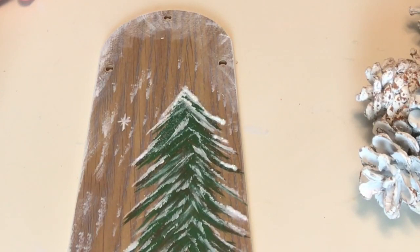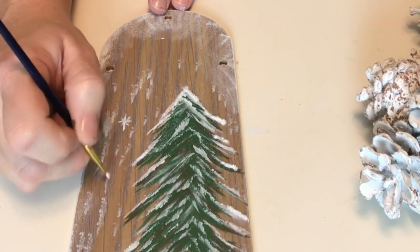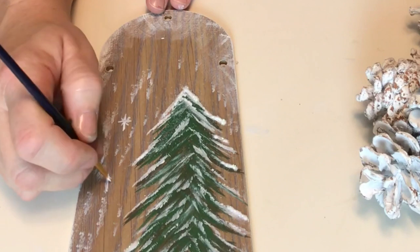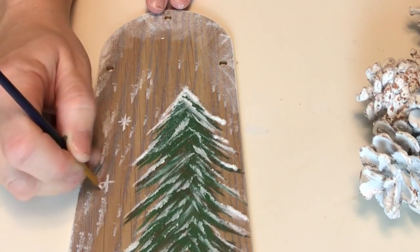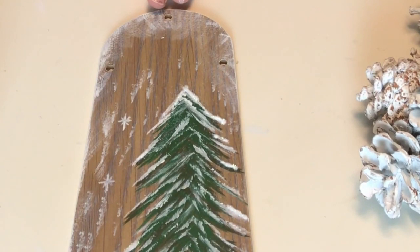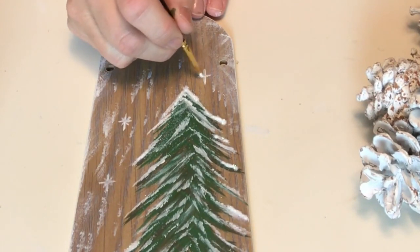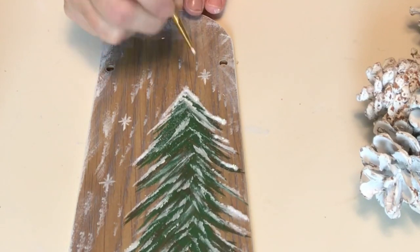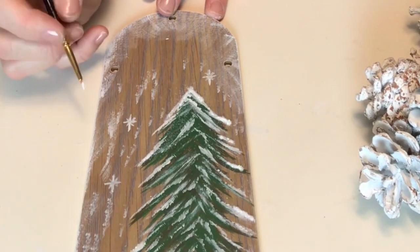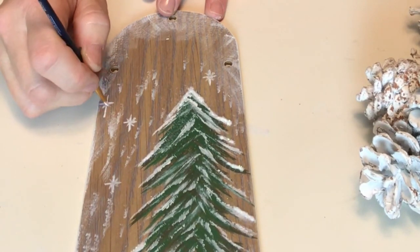Now going in with the world's tiniest paintbrush, which is actually from Dollar Tree as well. It comes in a pack with that other one I was using, $1.25, and these are two of my favorite brushes. So I'm going along and I'm putting in these elongated stars with the tiniest bit of paint and this tiny paintbrush. What would have actually been easier is one of the oil-based Sharpies. That would have done a beautiful job of putting these stars on. And I'm just putting a few on just to add a little bit more something.